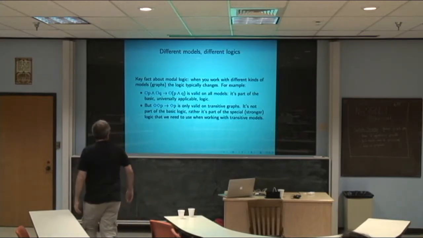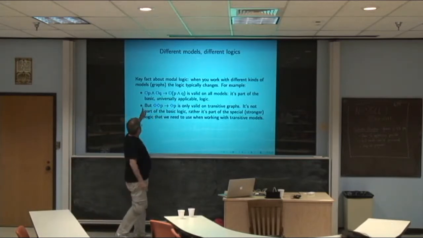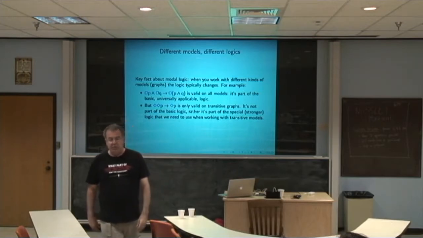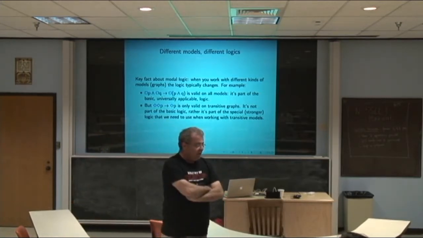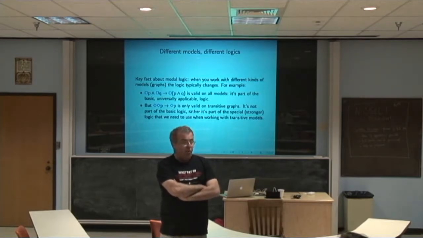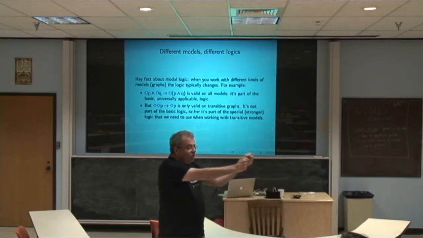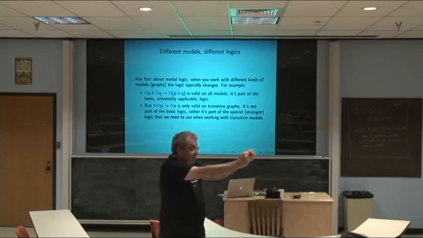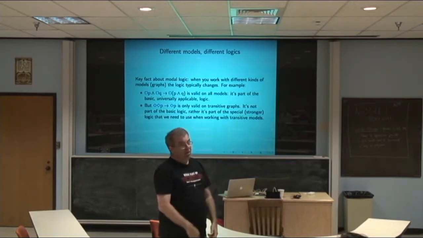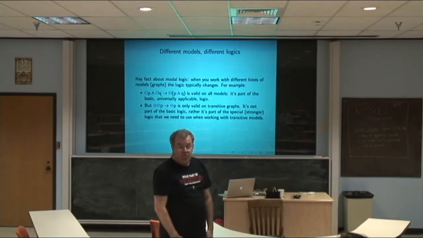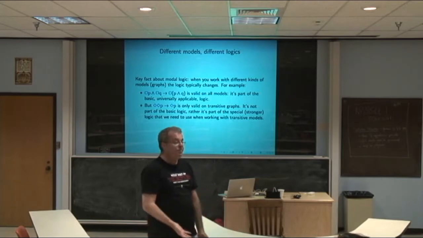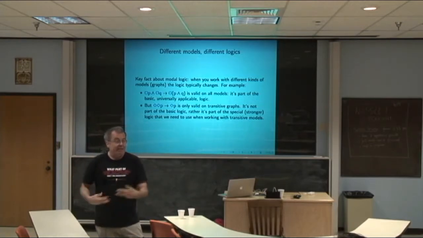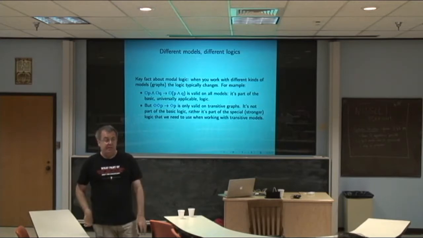Now, just to give you an example of the sort of formula that is valid on all this, just to test your intuitions, is it blindingly obvious that this first formula here is valid on any graph at all? And again, to check validity, you have to jump into an arbitrary graph and look at it. So you're standing there, and you look at the antecedent, and it says box P. And that means here I am standing, all the transitions I can see lead to a P state. And the second conjunction says, all the transitions I can see lead to a Q state. And the conclusion is, all the transitions I can see lead to a state where P and Q is true. Happy? Is that clearly a validity? It is. And it's a validity on any graph. I didn't have to appeal to any special reasoning. It was clearly straightforward, purely logical reasoning in some sense.